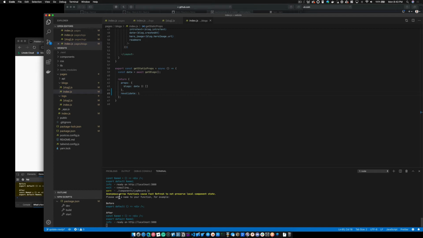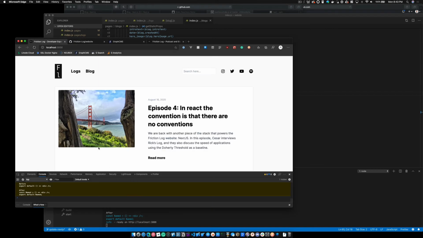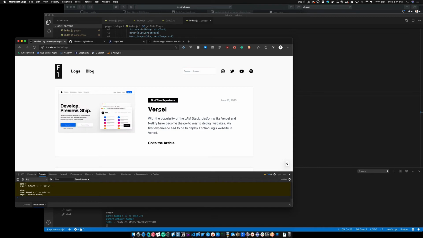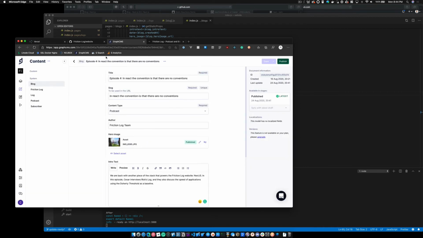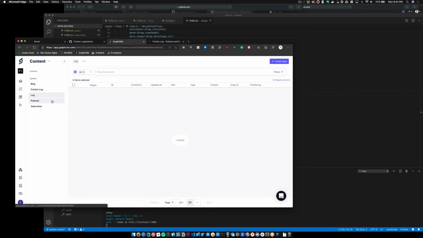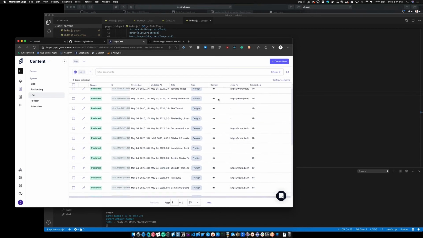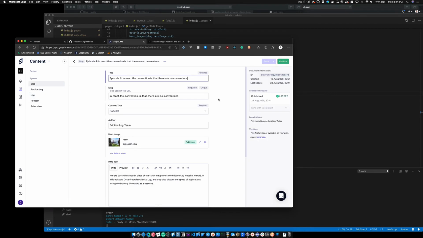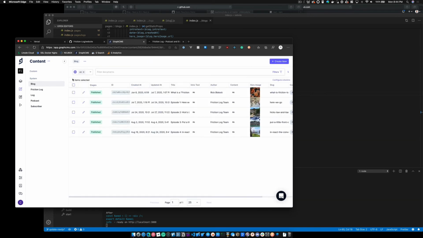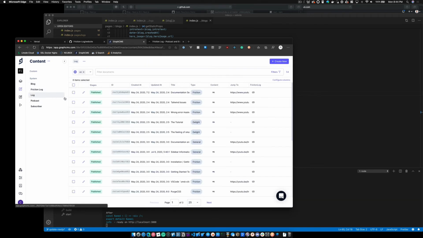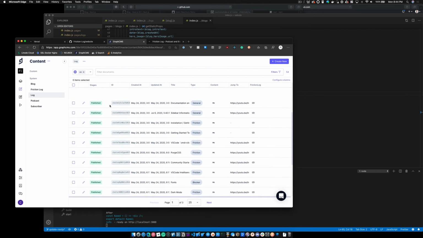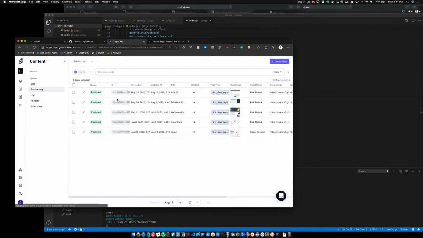It's interesting, this warning. I haven't seen it before, so I'm going to check it out because I think this is something that can be fixed. So let's say I'm going to go into a log, the Vercel one, and then go into the log. This thing went back. Actually, that should be friction logs. And here is where Vercel is going to be.